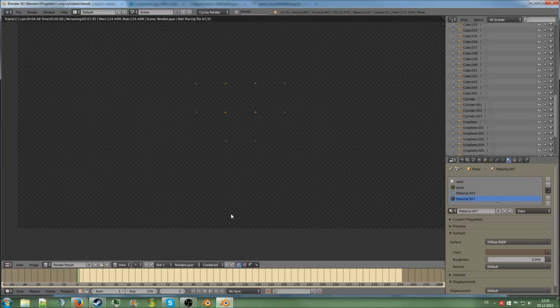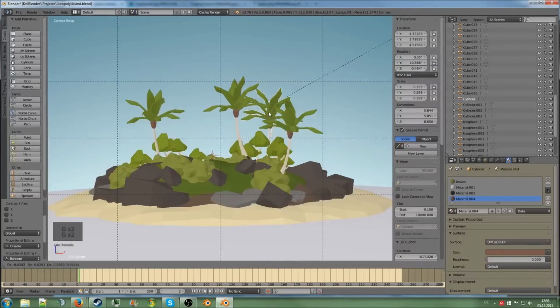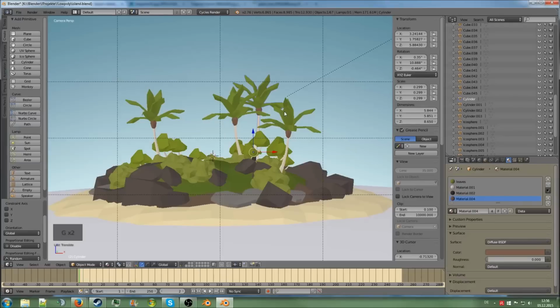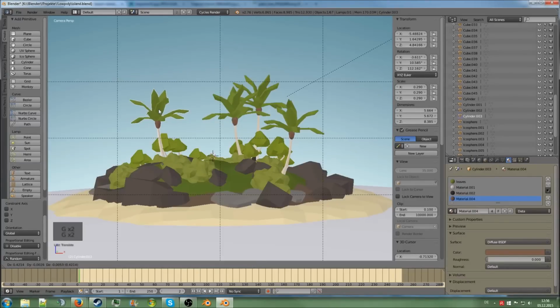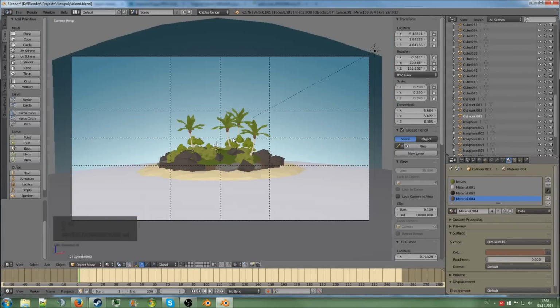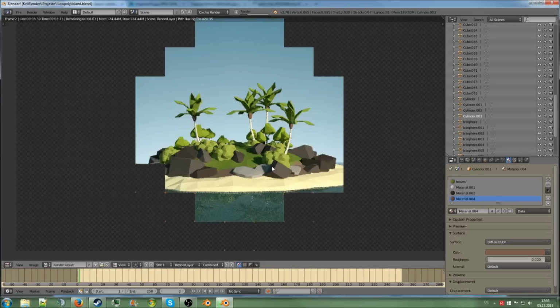Maybe I will rearrange the palm trees a bit, to make it a bit more curved towards the center.